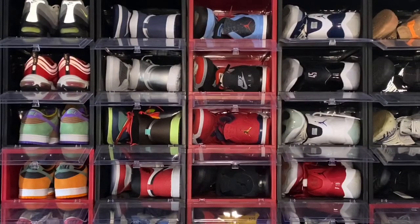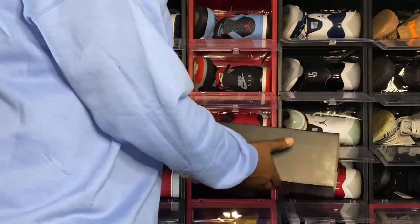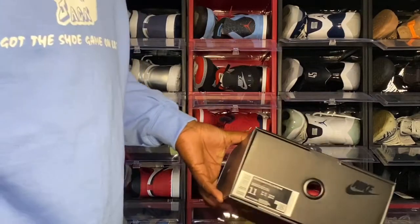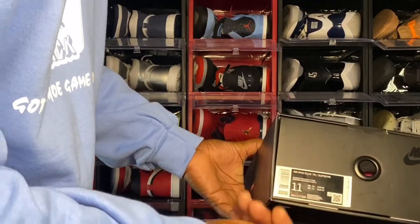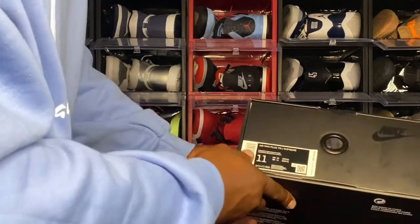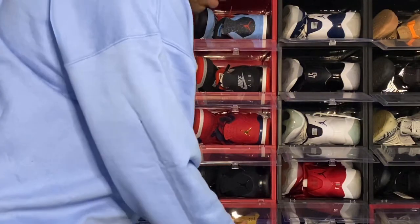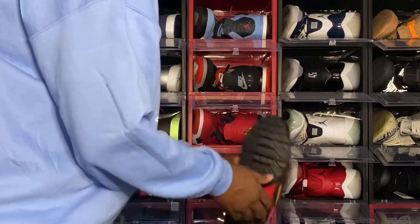It's going to be a little collab — hopefully you enjoy the video. I'm going to give you a closer look at the shoe and we're going to discuss what we have. It's a collaboration, and not for me personally — someone reached out to me and they needed help getting this shoe, so I was able to attain it for them. You can see the all-black Nike box with the Supreme logo on here. The label says Air Max Plus TN slash Supreme, size 11, retail price $180, color was Universally Red. This release happened sometime in 2020.